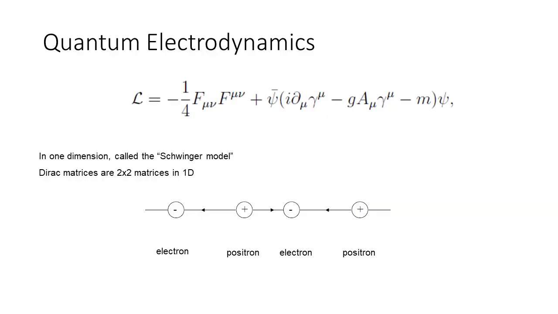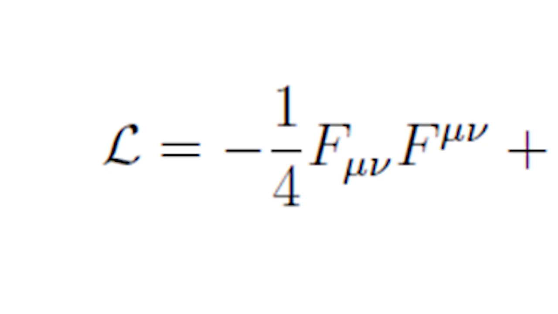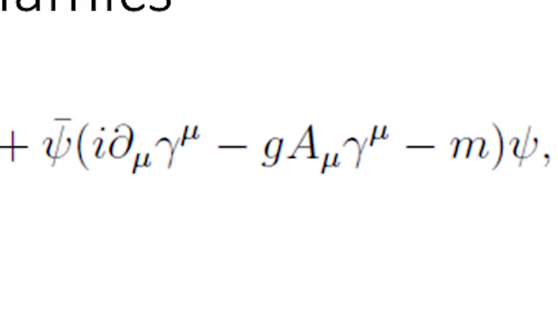So let me just give you a taste of how it works to simulate high energy physics problems. A simple type of problem that people look at is quantum electrodynamics. You might have learned from electromagnetism that the electromagnetic field can be written in terms of these electromagnetic field tensors. So this F contains magnetic and electric fields. And this part is basically the Dirac equation, and these are the Dirac matrices, and this is the vector potential.